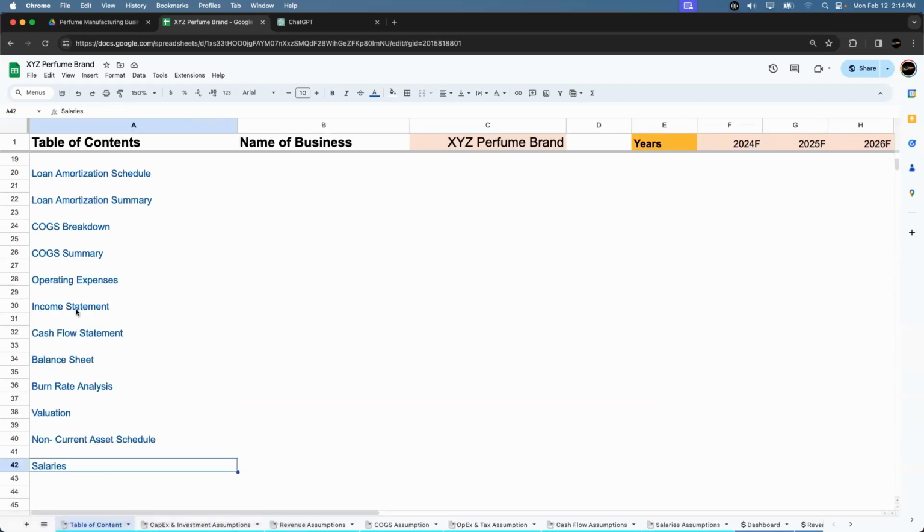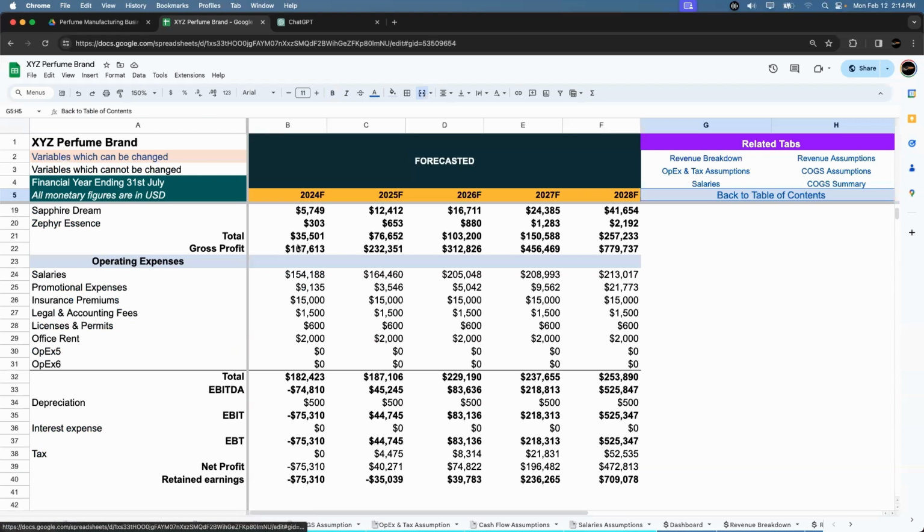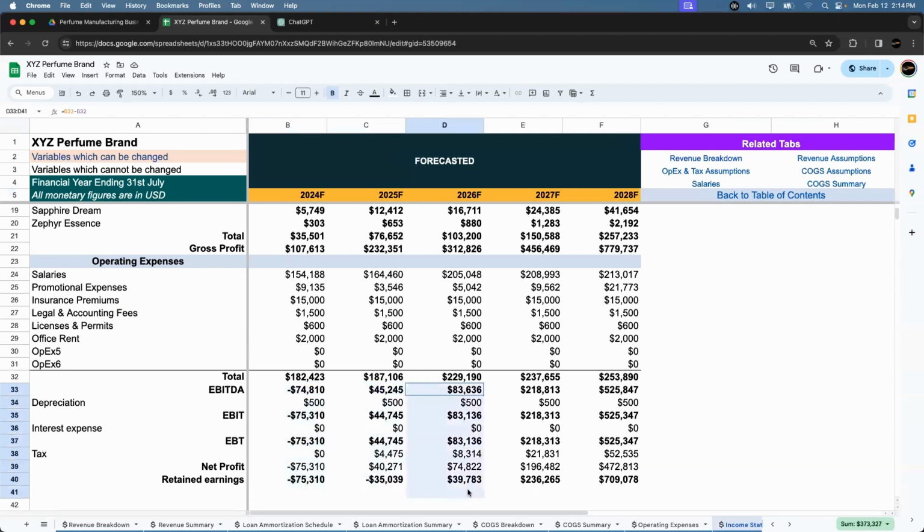income statement again. So now as I look at the income statement, as you can see, the first year we're going to run into losses. From the third year onwards, we're going to start generating profit if you spend like this. Now if you spend more or less on promotions, on salaries, on other stuff, then it's going to obviously impact the profitability. It totally depends on your game plan, nothing else.